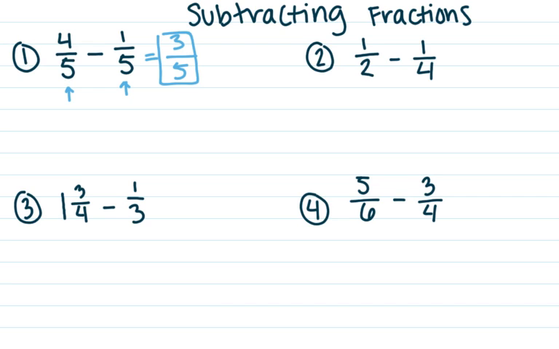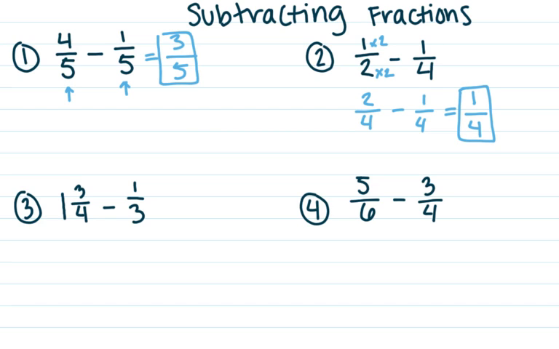Number 2, okay, so I have 1/2 and I have 1/4, so a little trickier, okay? We want to get a common denominator. I know that 2 times 2 is 4, and so that will get me my common denominator fairly quickly. I multiply that 1/2 times 2, so I end up with 2/4, and so my new problem is 2/4 minus 1/4. 2/4 is the equivalent fraction for 1/2. 4/4, if that makes sense. And now we can subtract. 2 minus 1 is 1. And then what size pieces are they? They're fourths. And so we get 1/4.